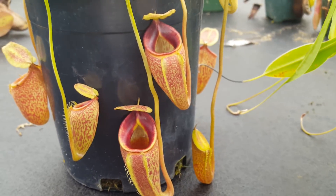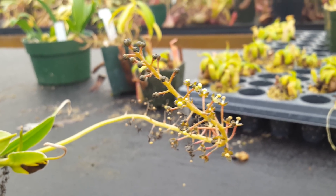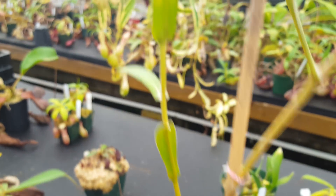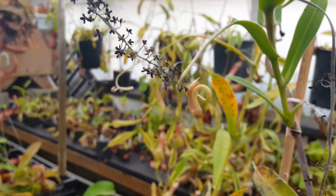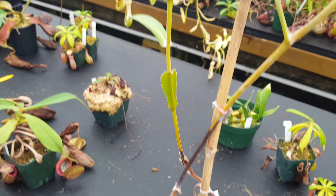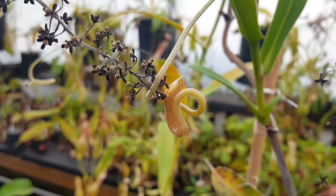One of the reasons we really like this particular plant is that it flowers quite a lot. This is one of the basals that's got some active pollen on it. As I said, this is one of our favorite hybridizers. We've got a spent flower stalk here, and if we go up the vine — because this is a very viney species — there's one, two, three, four, five up here, so it flowers a lot for us. Sometimes it seems like the flowering keeps it from pitchering. We've got an upper pitcher forming right here, but I don't know when that'll actually pop, so I decided to just make the video today.